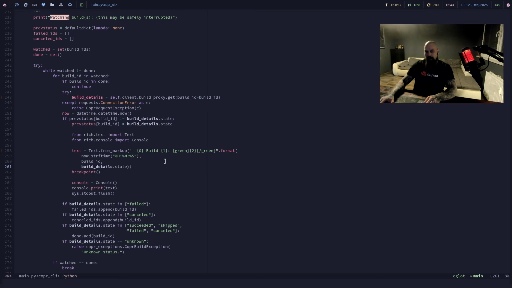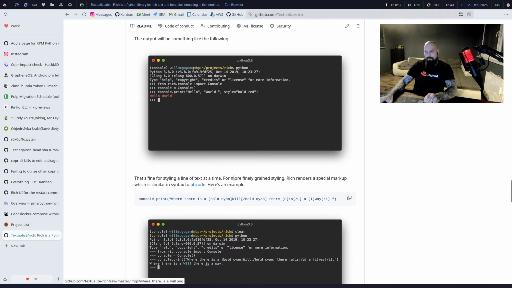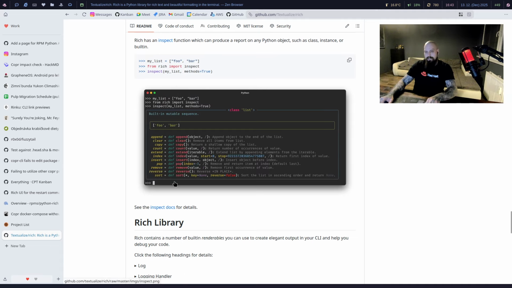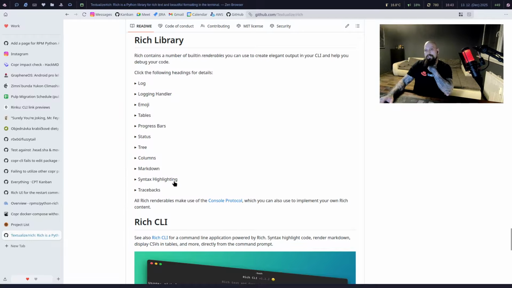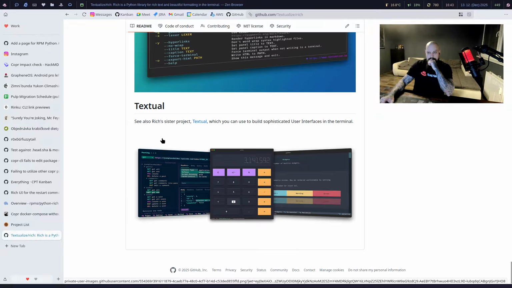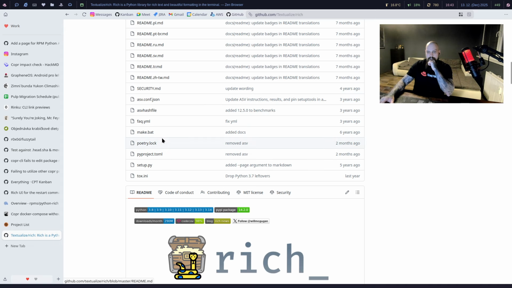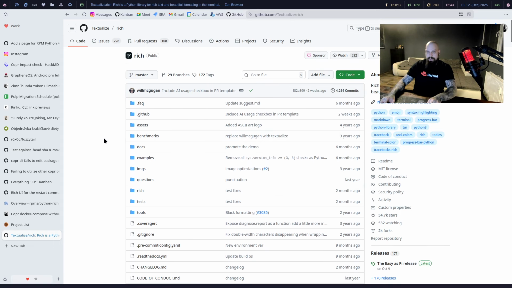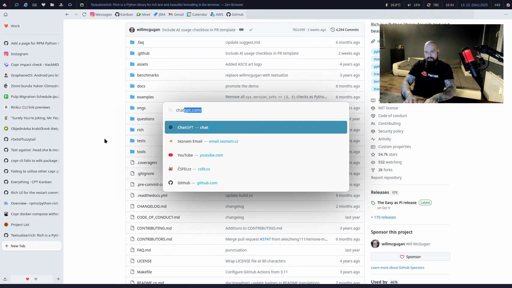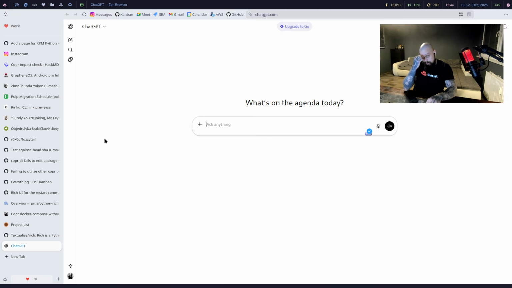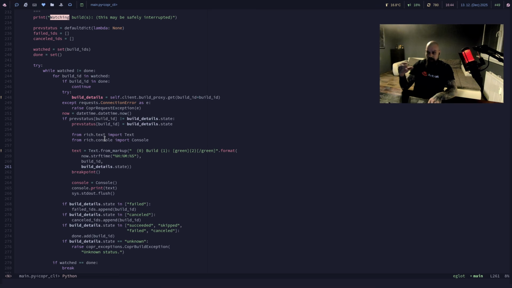I would actually start with picking the right color for the appropriate status. So I don't know if they have any mapping or something like that. So I will probably just ask ChatGPT. I doubt they have it, so we will probably implement it, but I don't want to reinvent the wheel if they have it.